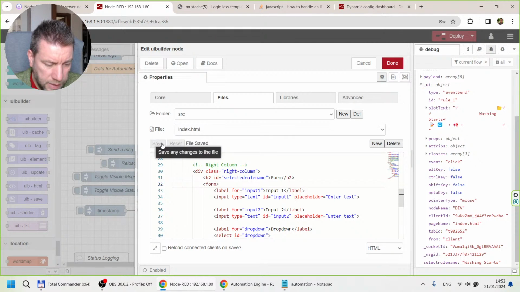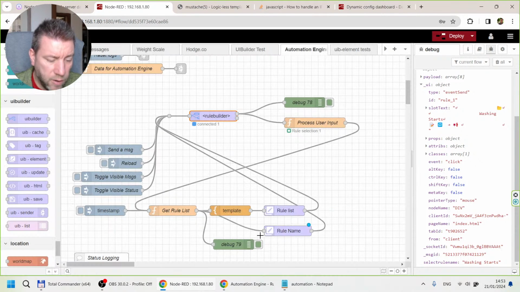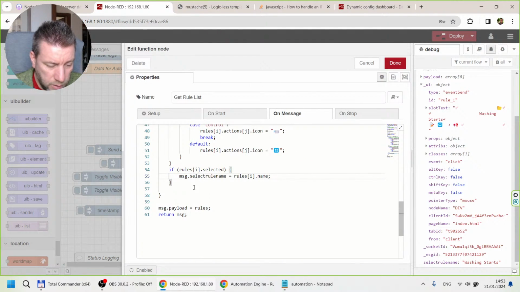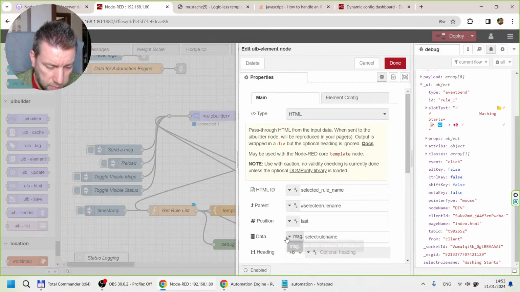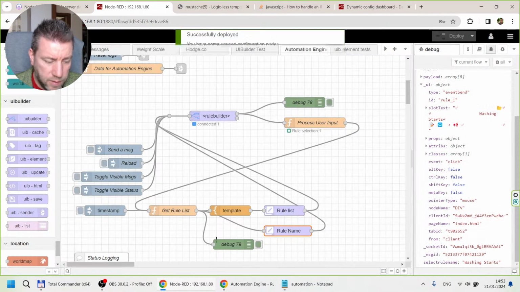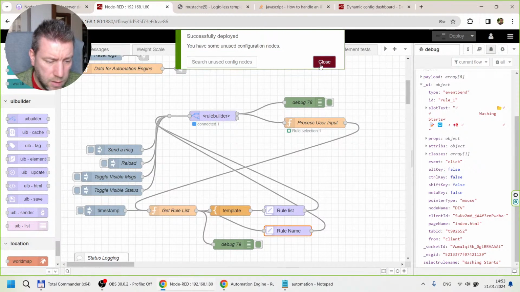Bloody spelling, stupid spelling. Okay, so that's where you get caught, if you don't know how to spell. Okay, let's keep everything consistent. Selected rule name, selected rule name. Everything is like that. Okay, good.